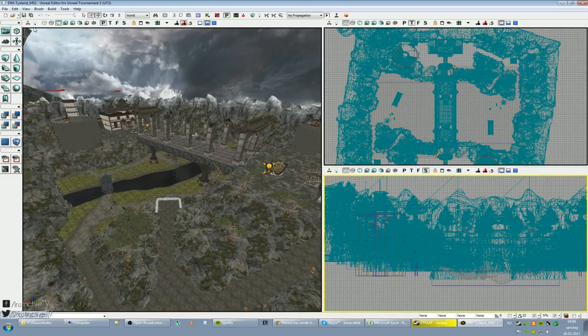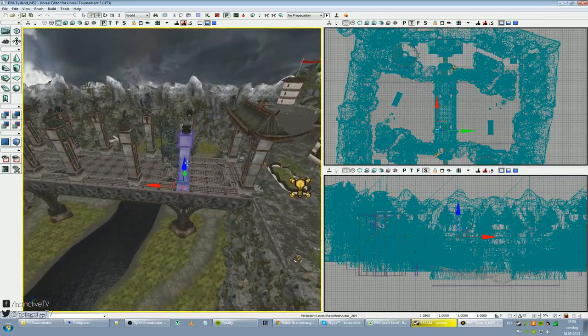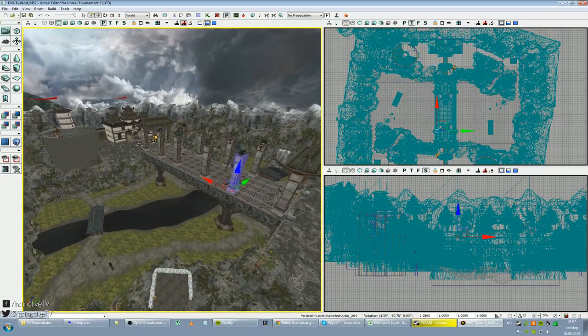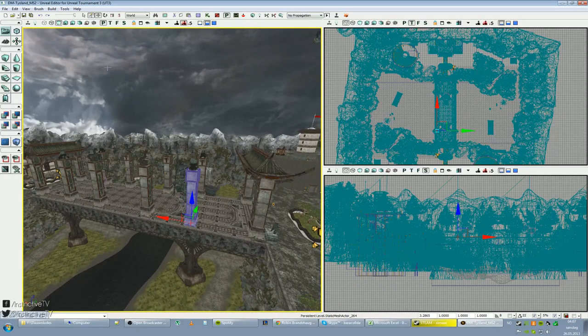Let's go through the top panel here, first of all. Okay, so you have small icons there, not many. There's the create new map, open map, save, and sort of stuff here, but I'm going to go through the most important stuff. And the most important stuff is these tools. The most commonly used tool is this one. It's the transform tool. What this does is when you click an object, you can move it to the sides or up and down. By the way, this is my alpha version of a map I'm working on. Not quite finished yet, but I'm going to use this for introduction purposes only.